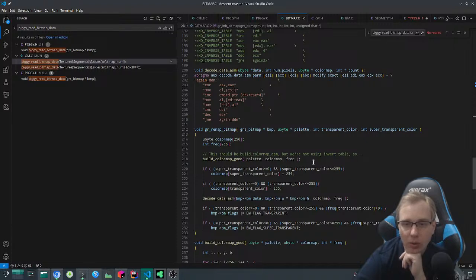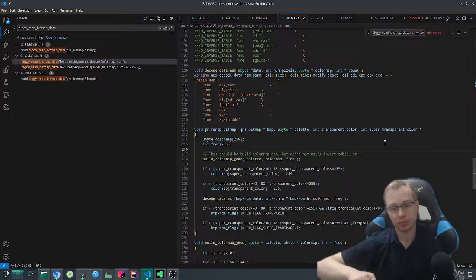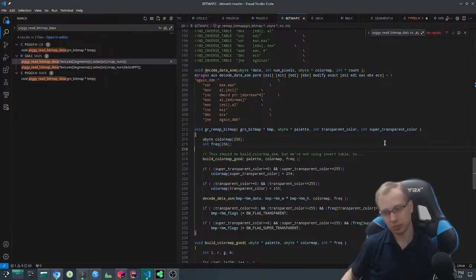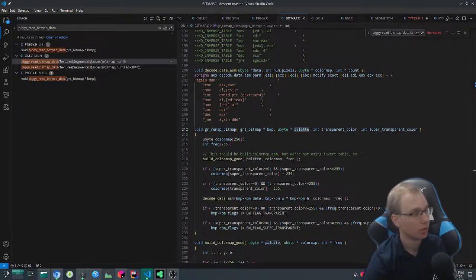Remap. Oh boy. There is a PAL. Palette that defines the available colors.